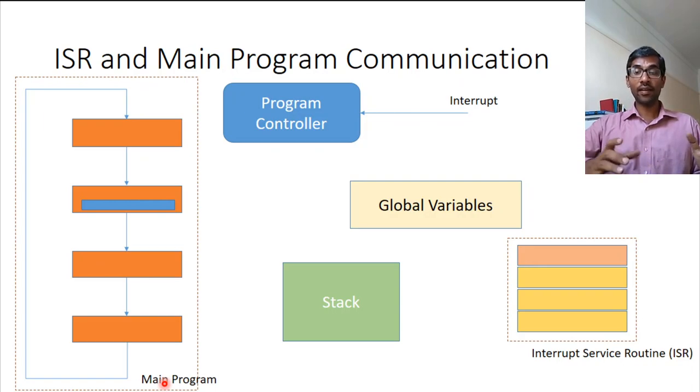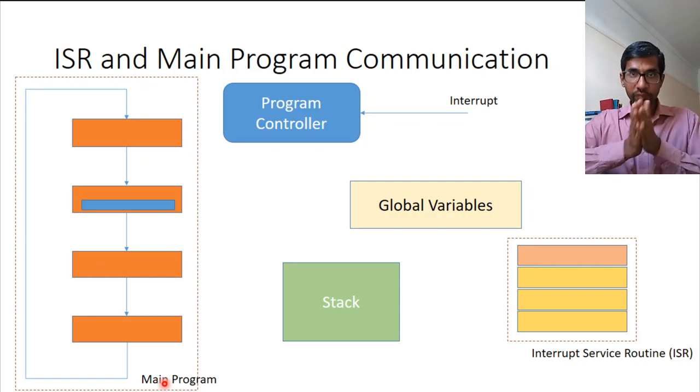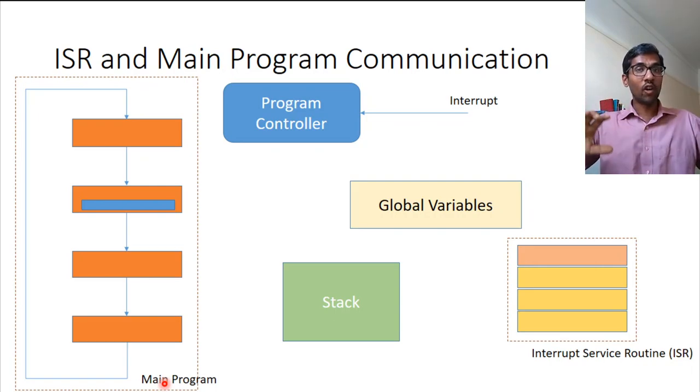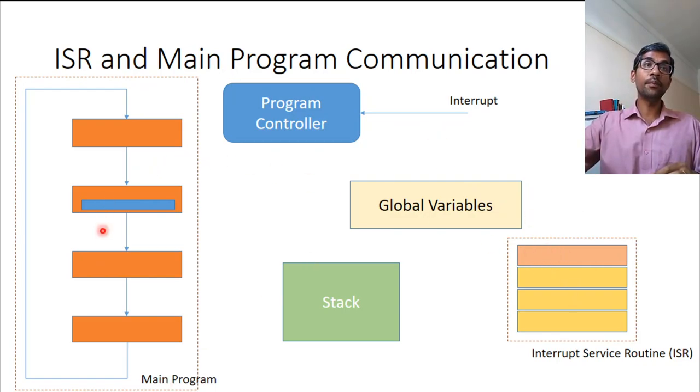Okay, you come back and you see that your movie has 1 hour left. So what you do, you fast forward the movie and watch it. So your interrupt has modified the way you're executing the program. But how would the interrupt service routine actually communicate with the main program? It communicates with the main program by what are called global variables, variables that both the interrupt service routine and the main program can access at the same time. Okay.